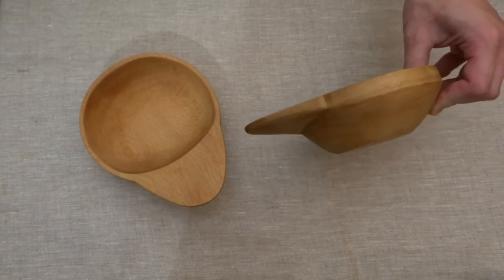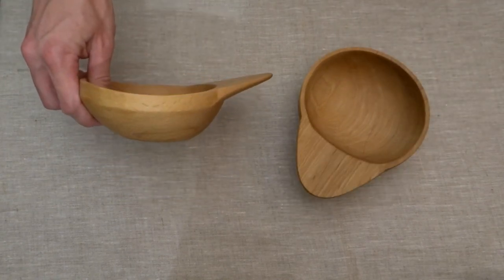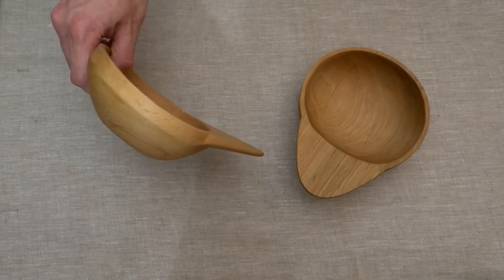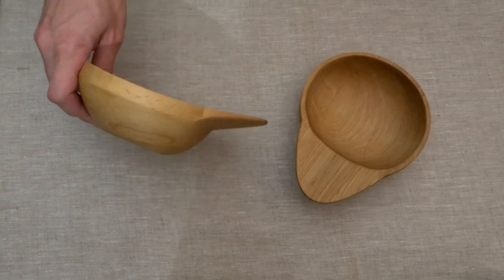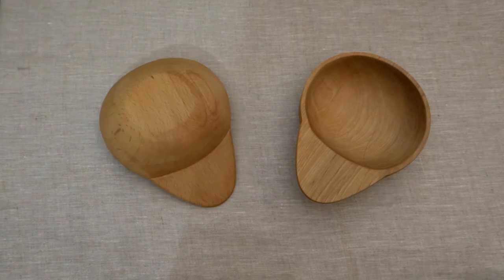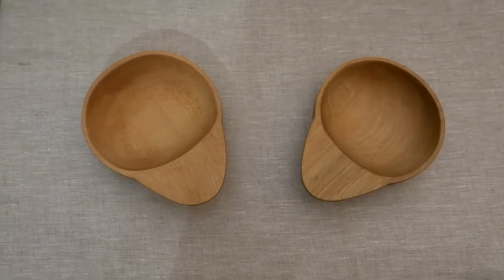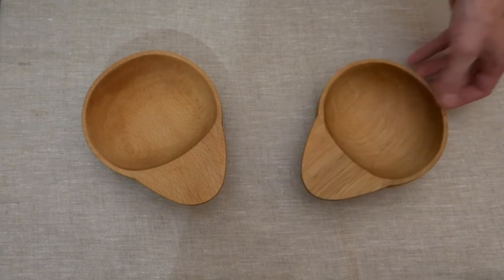This band requires much extra work, especially if it's beech wood. Why it was on the original, we don't know, but it was there. And if it's a replica, we should make it. One more thing — I couldn't use anything but beech wood for the replica, because only beech wood comes in thick 7cm boards. And I need such thick boards to make this bend. Otherwise I have to work with small logs or green wood, and that's just more difficulties. But we can avoid all these difficulties by making a version — just don't make this bend, and we don't need those thick boards.